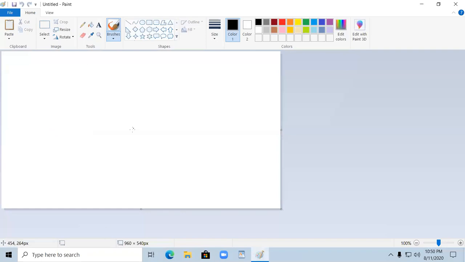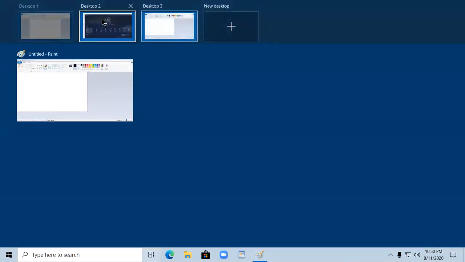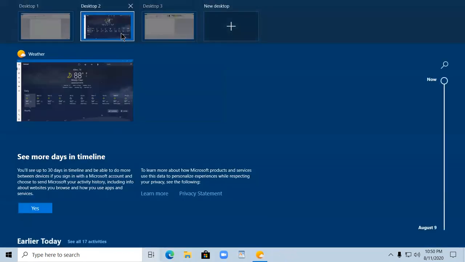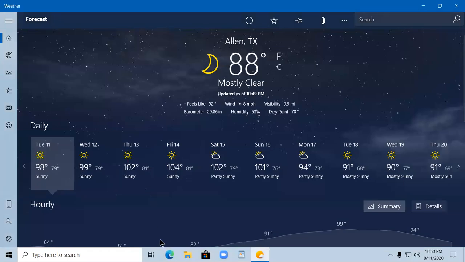Okay, so basically the idea here is that I can go into the task view, Alt-Tab, and go to that other desktop. Now this other desktop could be like Solitaire, a game. So you could have Solitaire on one desktop, Excel on another desktop for your work, and then you could be browsing the internet on another one, right? So it's a little tedious to keep coming over here and then choosing your desktop. Are there keyboard shortcuts? Yes, there are keyboard shortcuts to this.